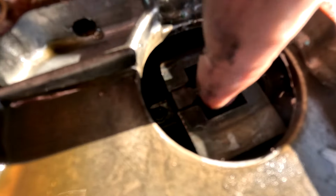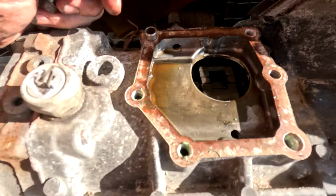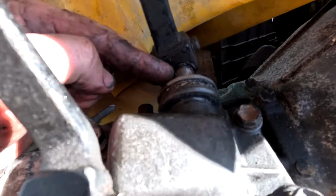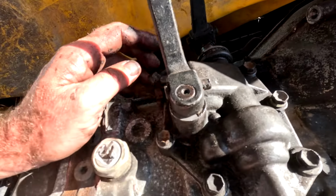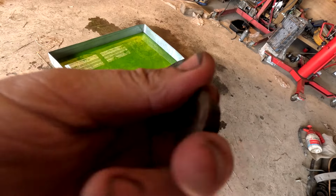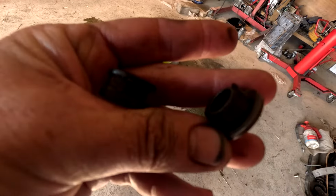Where it all fits, this allows you to move this back and forth for your gears, and that rod moves up and down in there. A washer missing here. And then you can see there's play in that as well, in that spline area. So it is well buggered. In the front, it was meant to have another one of these rubber bushes, and it had this thing here, which is like a metal washer spacer thing.